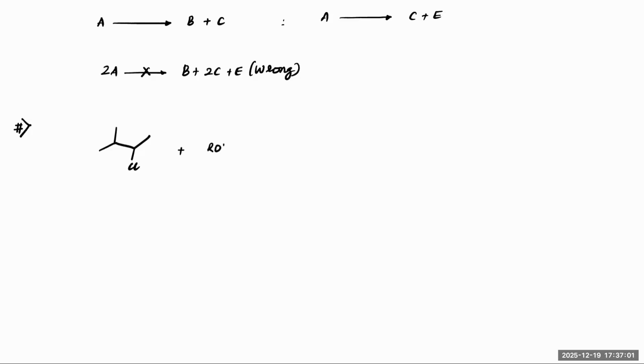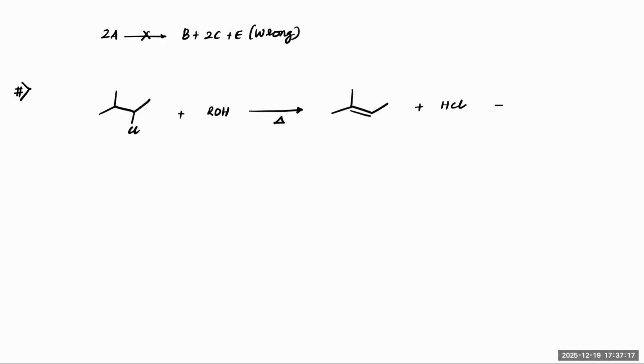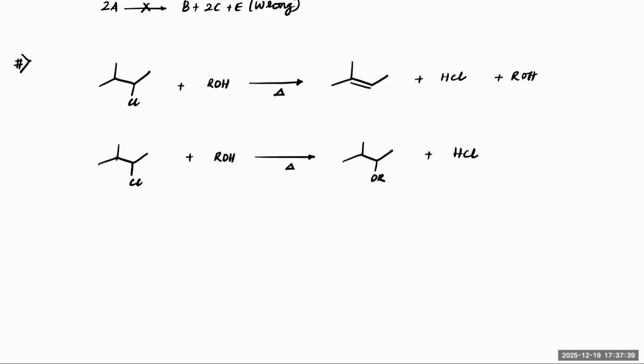So one reaction that is happening is I am getting a double bond here plus I'm getting HCl here. This is the product you're getting. Of course, ROH is coming out again. That means it is like a catalyst. It has no such role as such. But in the second reaction, there is actually a role. That is, ROH is making a reaction here where it is making OR plus HCl. This is the reaction that is forming.